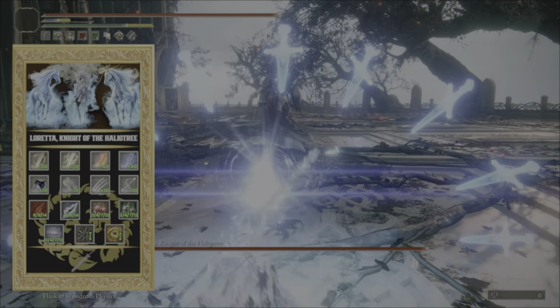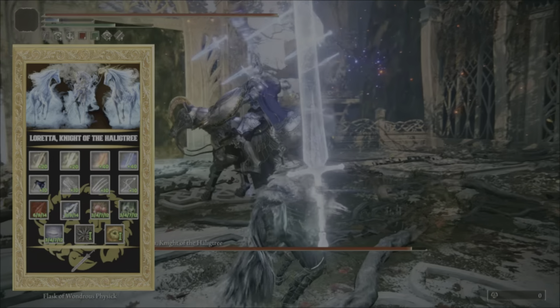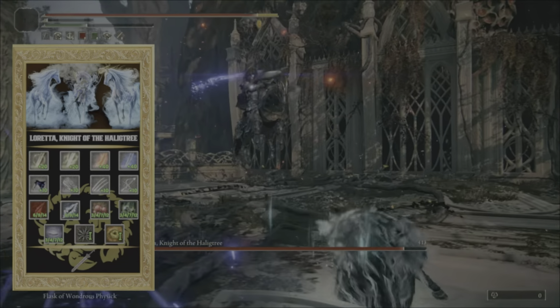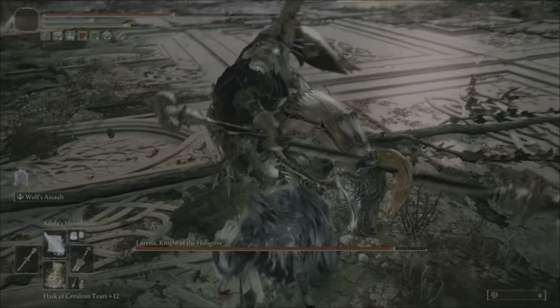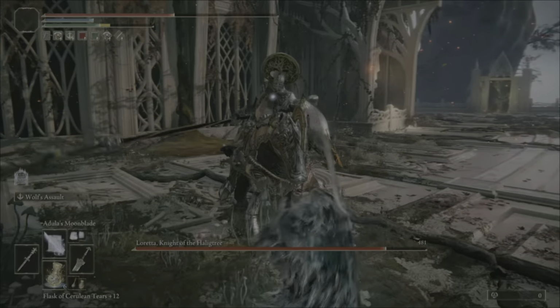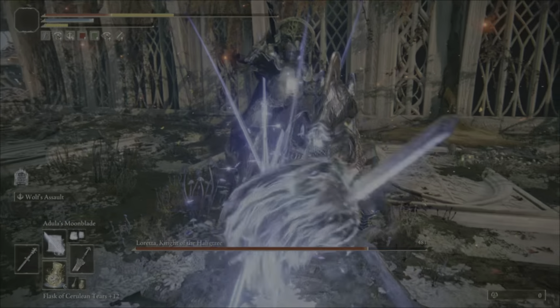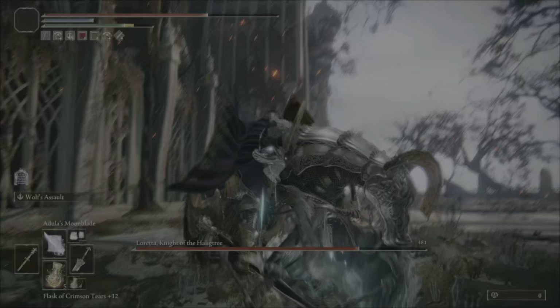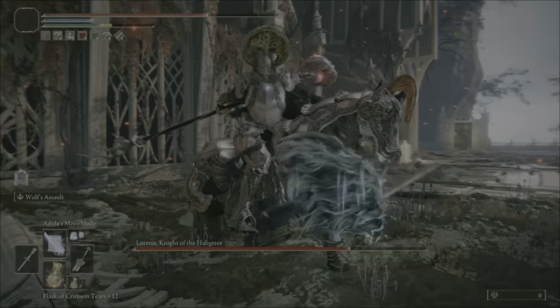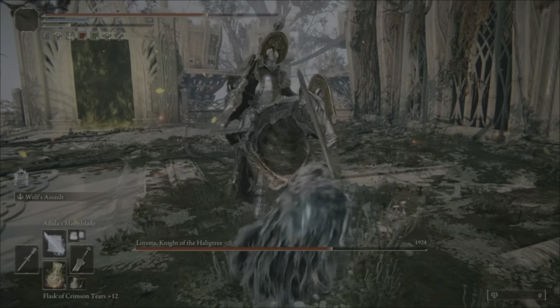Loretta, Knight of the Haligtree. As you can see, guys, her resistances are 40% against magic and fire, so try avoiding using those unless you have an overpowered build that would still do pretty massive damage despite her damage negations. And because of that, of course, you do not want to use Loretta's Great Bow or Carrion Phalanx here. It probably will feel like a waste of FP.